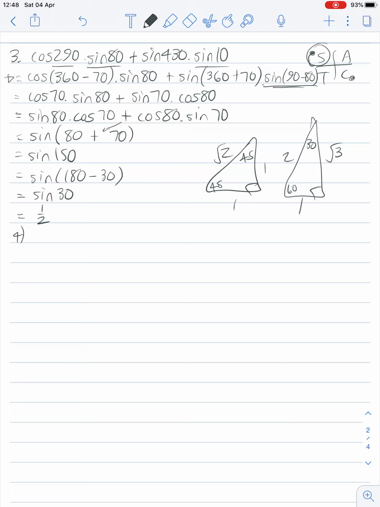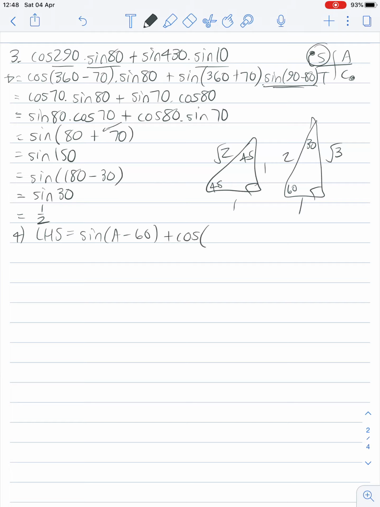Number 4, prove that. Okay, so we're going to be given an identity now. You have to prove that the left-hand side equals the right-hand side. You know these by now. So the left-hand side is equal to, and you could often go like so and actually write for yourself left-hand side equals. You don't have to, but it makes it look pretty, I guess.